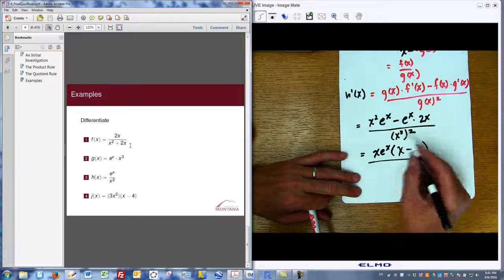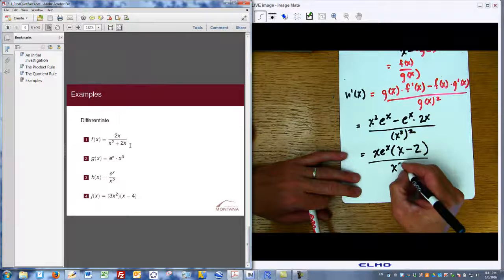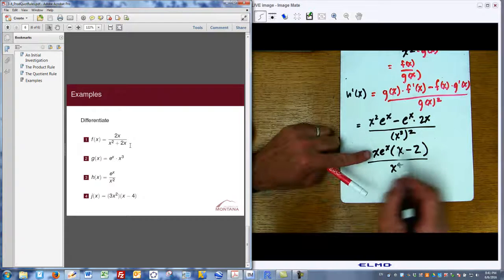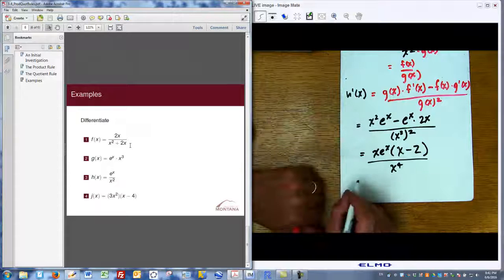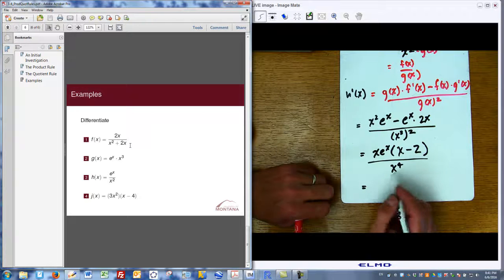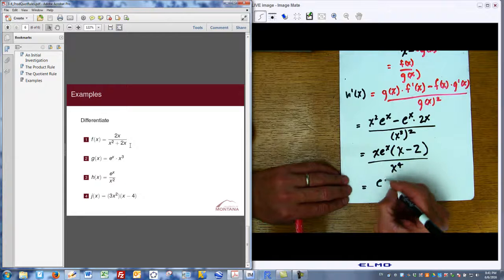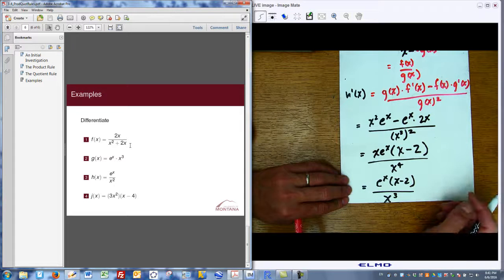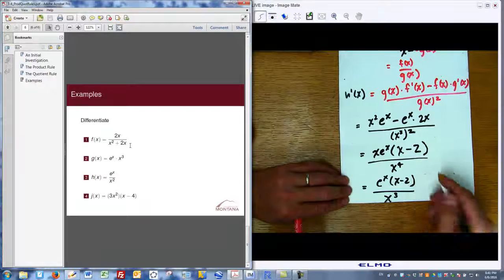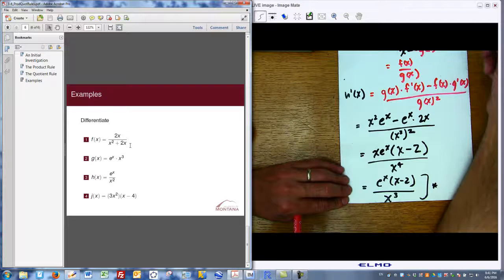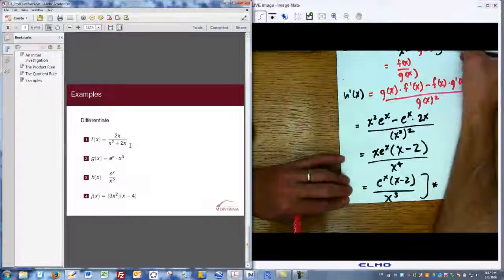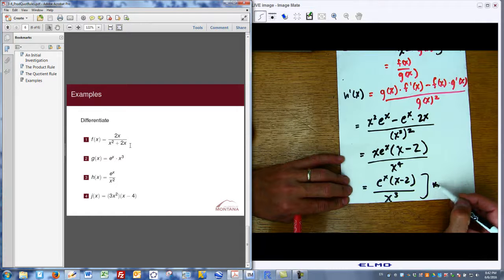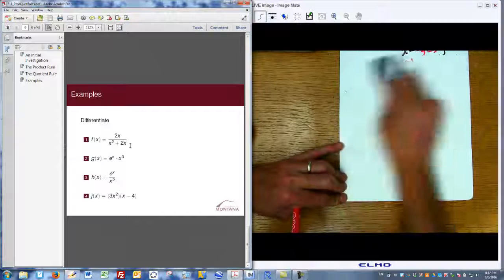And then on bottom, if I take x squared and raise it to the second power, I get x to the fourth. And now, since the x is out in front of the product here and here, I can factor it out and cancel it as a 1. So we can take 1x away from the top and the bottom, and we'll get e to the x times x minus 2 all over x to the third as our answer. Again, I would encourage you to take a look at this graph and the graph of this particular function, and ensure that the graph of the derivative indeed describes the slope of the function at every point. I'll go ahead and move on to the next one.